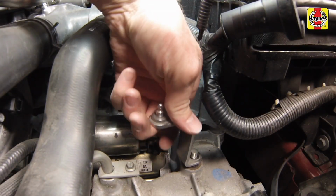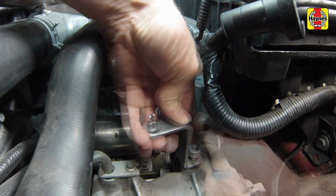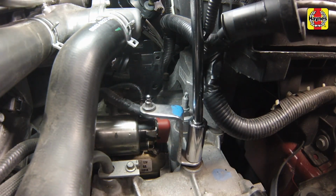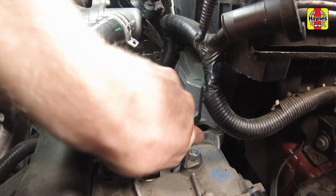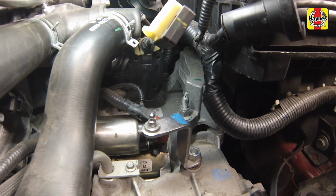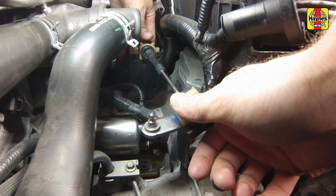Install the shift lever and shift lever mounting nut onto the transmission shift shaft. Then tighten the shift lever nut securely. If necessary, shift the lever back into the original park position. Install the shift cable to the shift cable bracket, then connect the shift cable end to the transmission shift lever ball stud.